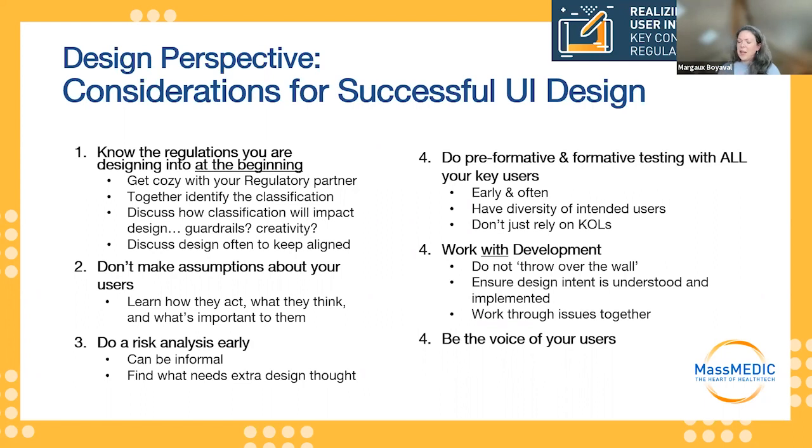She mentioned the URRA, but even before you get into that level of potential formality, you can do a risk analysis very informally, just really starting to talk and have a dialogue about where potential areas of risk are. It will help also create some design perspective and bounds and help you focus on what might need extra thought or input. Fourth is do pre-formative and formative testing with your key users.